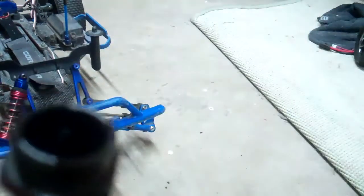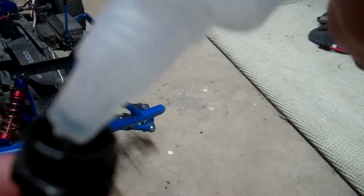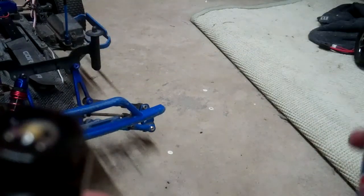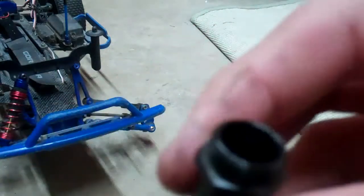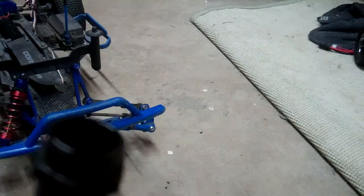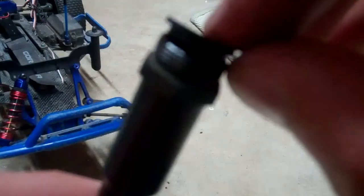Alright, I'm going to put a little bit more, but not too much more, because once the oil gets up to the top, it will be pretty close to that rubber seal. If you overfill it, your shock will not compress as far, and it will eventually wear out your shock, where it could break or rupture something.